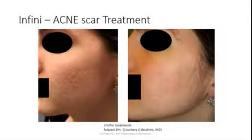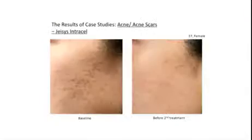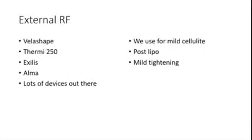This is our preferred treatment for acne scarring. I think for acne scars, there's nothing better than microneedling with energy. Here's another one within one of the other cases. So this is our treatment for acne scarring. This is a lady that I did a facelift on, and you can see her scars, just the postauricular area, but she had a little bulging in her neck, like a little fold of skin. So I treated her. So it kind of uses for touch-ups of different areas to tighten up some things.